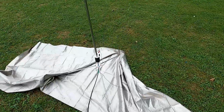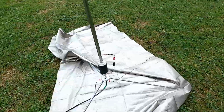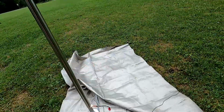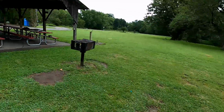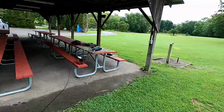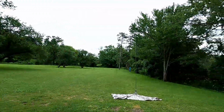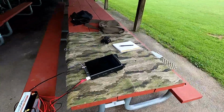And it's cool because I've got that little link I made, so you can just plug those power poles in and go right to 20 meters, and then you can just start collapsing the antenna to go down from there. So if you want to change bands, it's not super difficult. It's not as easy as an end-fed or a random wire with a tuner, but it's hard to argue with the results on that thing. So yeah, all in all, I'm really impressed with the 891.